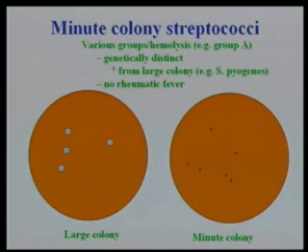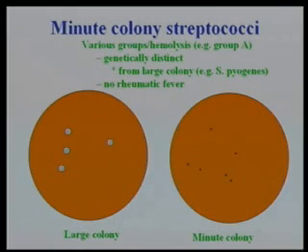Now, the reason this is important is as follows. There can be various groups among these minute colony streptococci. Some of them might even be group A. Now, I've already told you, see group A, you get scared because you worry about rheumatic carditis. Well, yes, some of these minute colonies actually have a group A antigen. Not all of them. Some can be group C, some can be group G, some can be group F. But if they've got a group A present and you don't know anything about streptococci, and for example, let's say you did a rapid strep test and didn't culture first, you might find some antigen there. And you might say, my God, the person's got strep throat. Well, maybe they don't. Maybe they just happen to have some of these boring, dull, minute colony streptococci present as part of their normal flora, and they don't have strep throat.